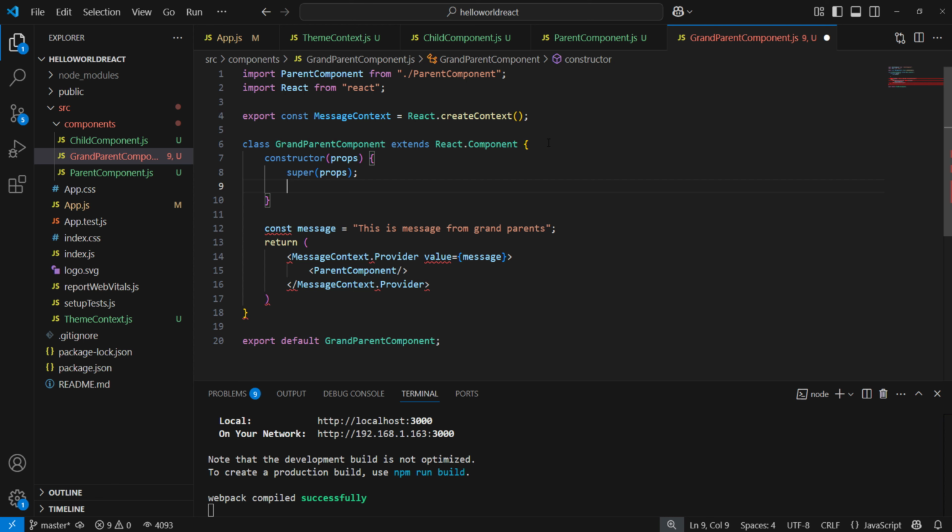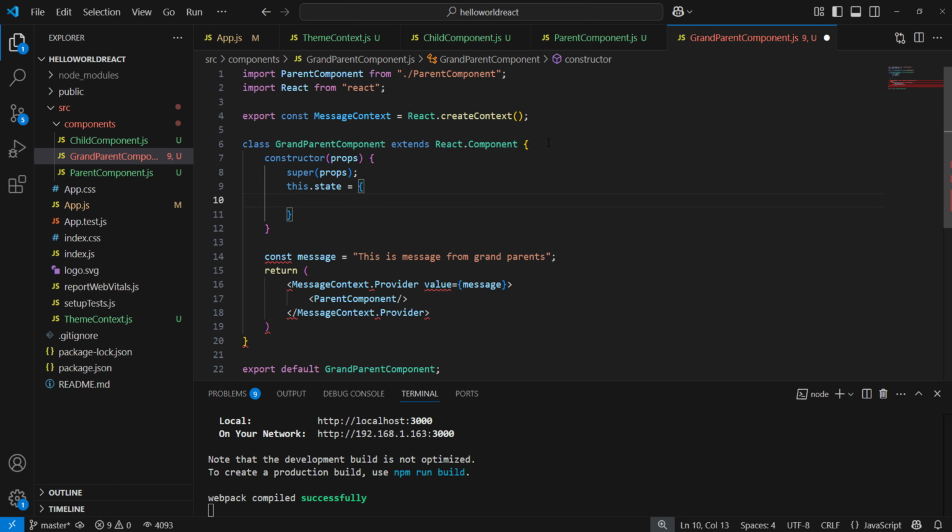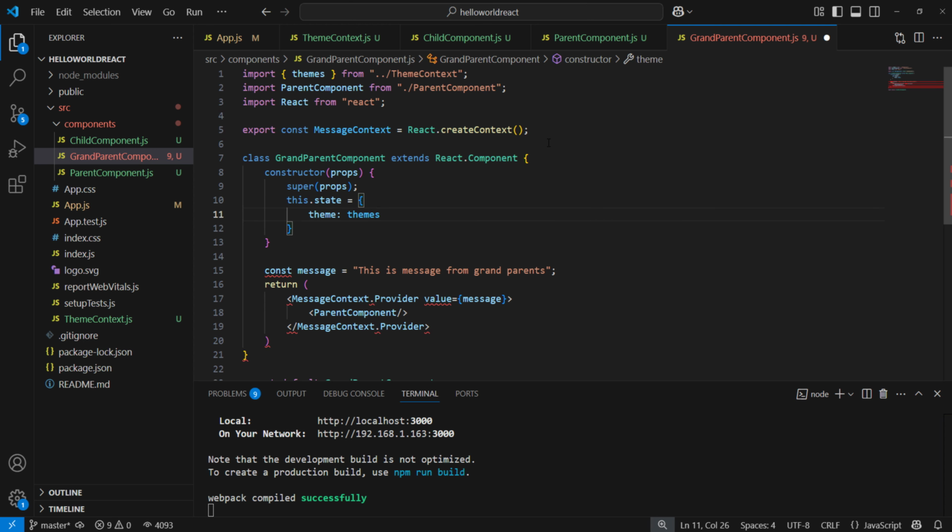And let's initialize the state for the component. The state has the attribute theme with the theme's value being dark. This theme comes from the theme context file, and dark.